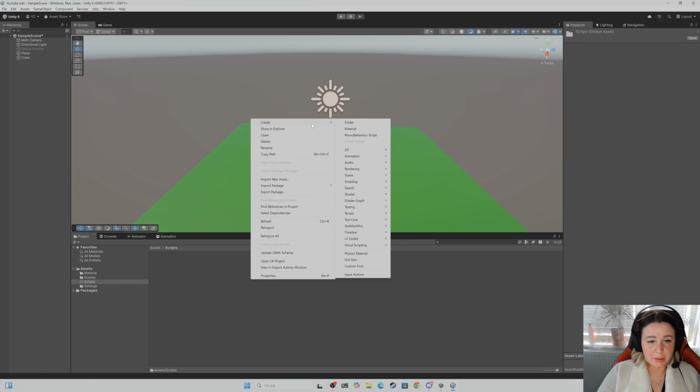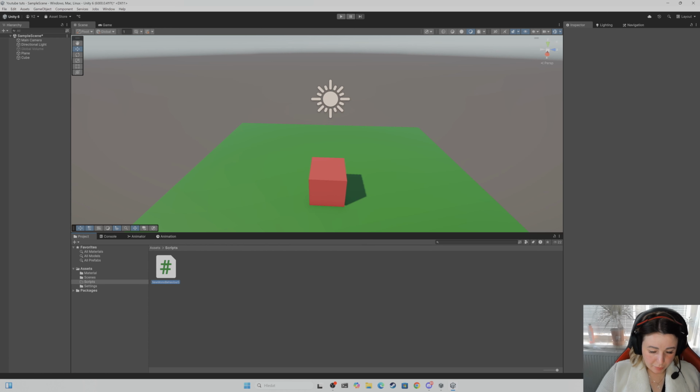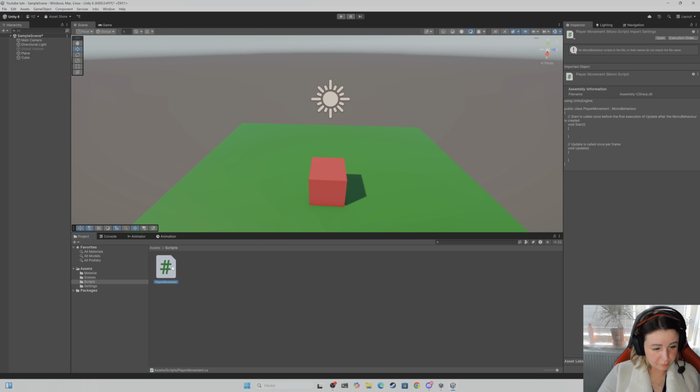So create MonoBehaviour script from here, or in scripting you could also create a MonoBehaviour script from here. And I will call this PlayerMovement. And let's open this.